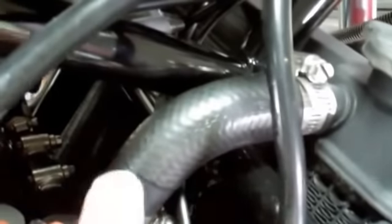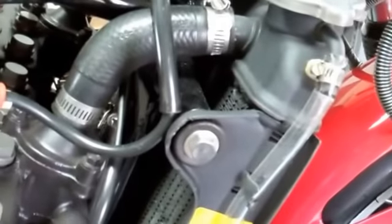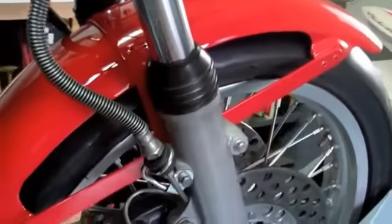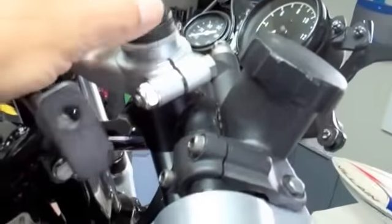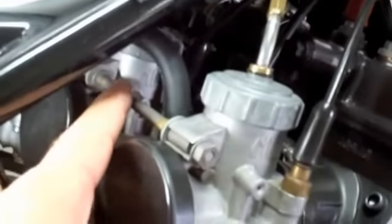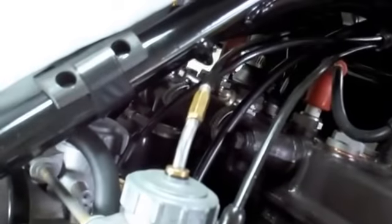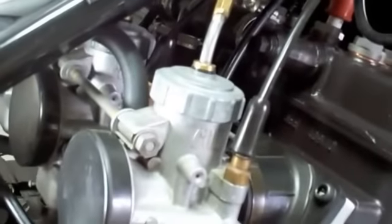This bike is very original. I don't know if you can see the date code on the coolant hoses, but they're 1974. All the rubber is in pretty good shape on this bike, although the dust boots on the forks are pretty hard. They still function, still has the rubber caps on the tops of the forks. One rubber part that is missing is the little strap that used to go from the horizontal supports of the carburetors up to this tab on the frame. They basically didn't do anything. I assume they were there to help support the carburetors, but honestly they've never needed any support.